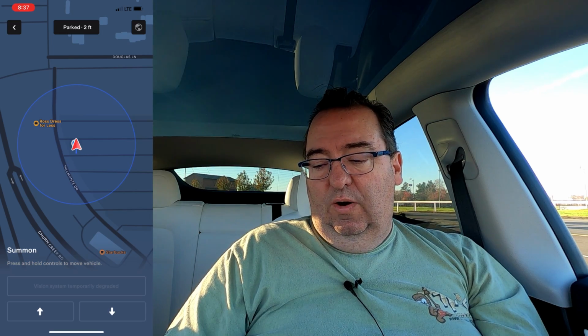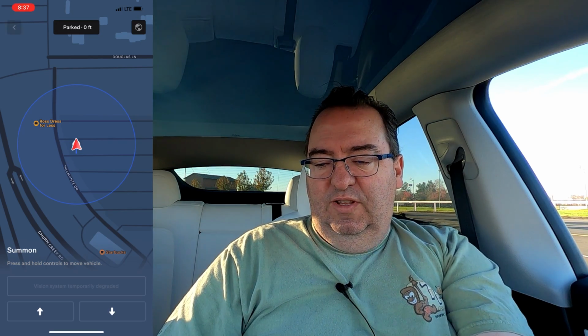And it allows you to either just back the car up or pull the car forward, which are these two little arrows on the bottom, or it will actually allow you to summon the car to where you're at. I don't know. I'm still kind of leery about doing it. I've seen videos where people do it. I just don't feel the need to do it, especially in a busy parking lot where I worry about other people and what they might do around the car, but something I might play with in a future video.